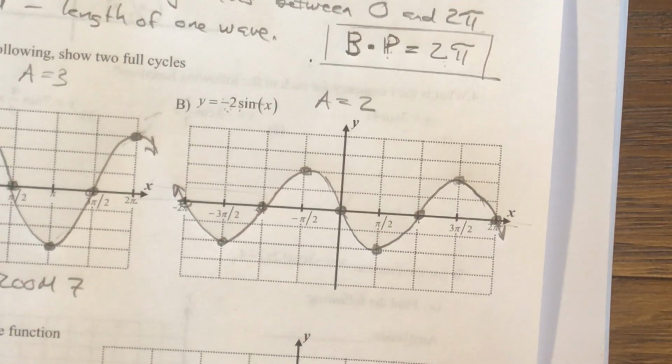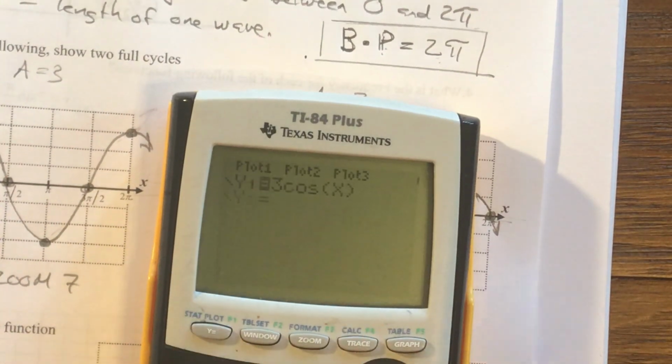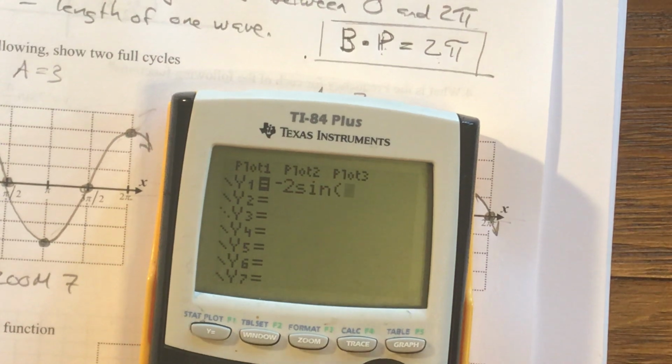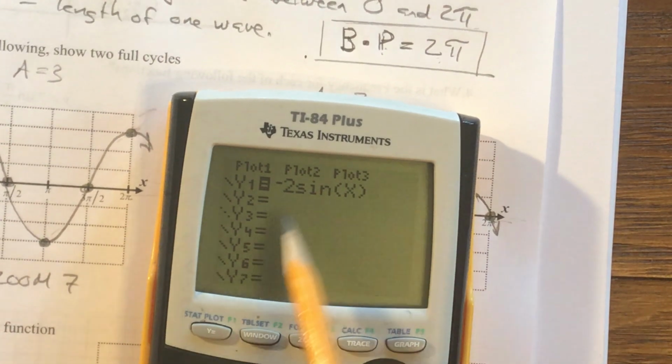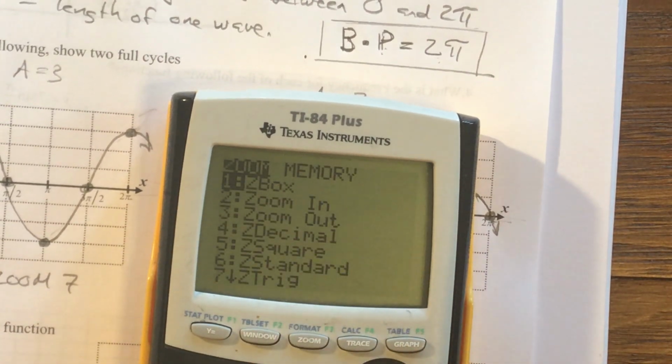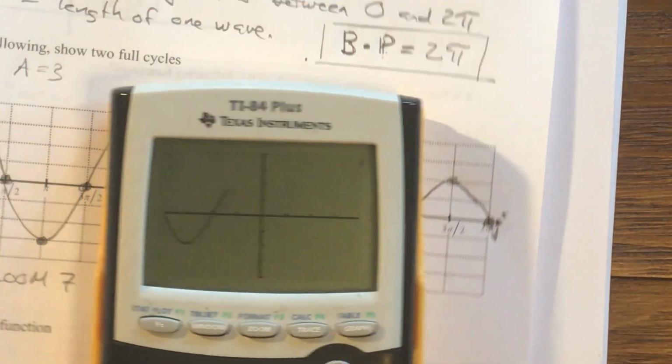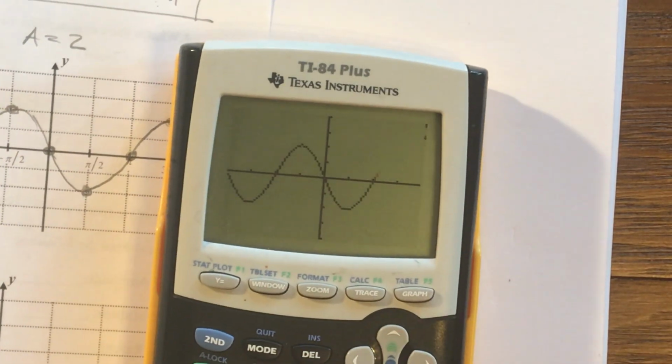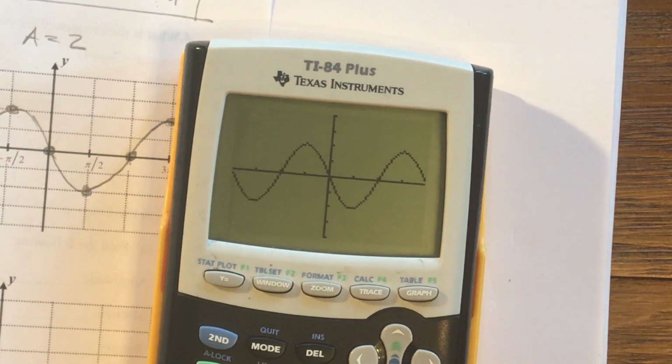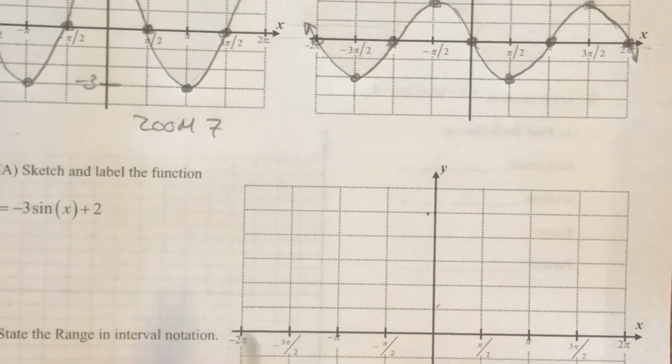All right. So again, if you want to see this real quick, I go to y equals. Let me clear that out. -2, the sine, hit the sine of, just put x there, you can close it, and I'm already on zoom 7, but I'll hit it again. Zoom 7, and I should see the same thing. There it is. Good.